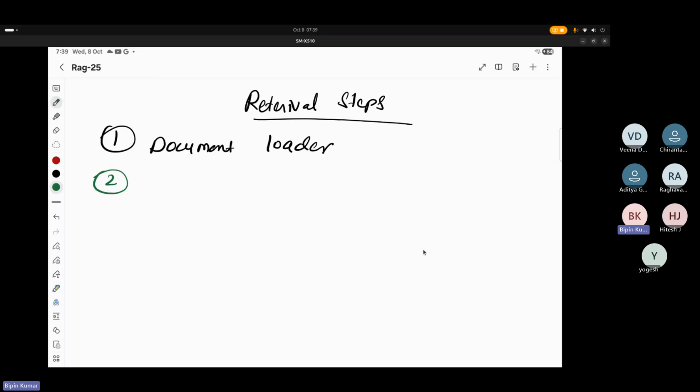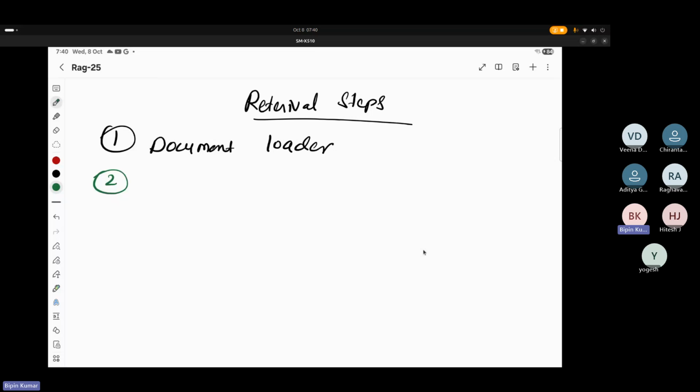So you are loading that. So the first step is to load the document from the file that you have provided to the system. So the first step is the document loader.